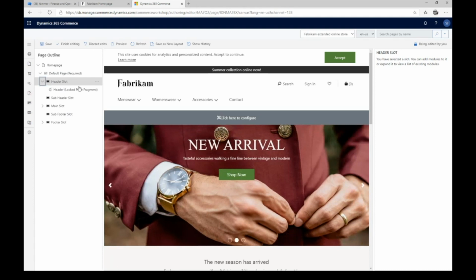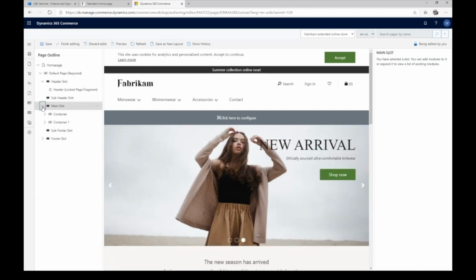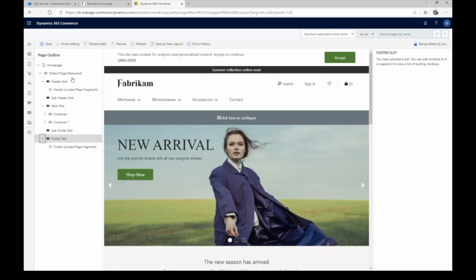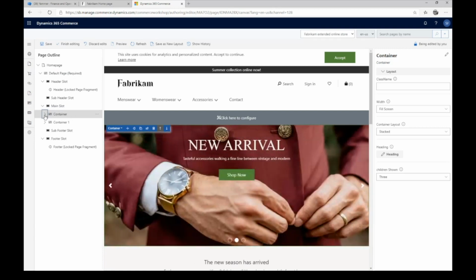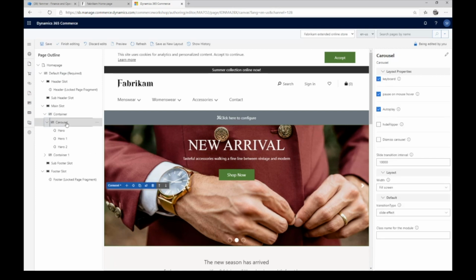When you create container modules, you can create these different regions that are helpful for authoring. So there's a region here called the header slot where you usually put your header information. Then there's a main slot, and then there's a footer slot here. There's a few others here like the subheader and subfooter. The creator of this page chose these slots, and you can customize that as you need. So further within the main slot is a container module. This container module is a generic module that can contain other modules. And inside of that, I see a carousel module.